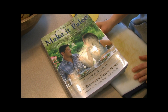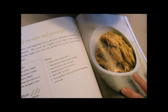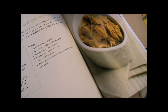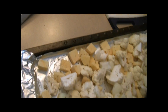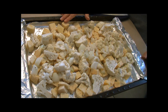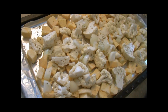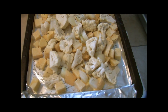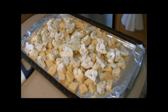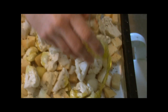Today I'm starting with a recipe from the 'Make It Paleo' book — mashed turnips and parsnips. But parsnips have a little more carb content, so I'm replacing them with cauliflower. I've cut up the turnips and cauliflower and I'm about to get this ready for the oven. There's also some onion. The recipe calls for olive oil, salt, and pepper, but I added some dried rosemary.